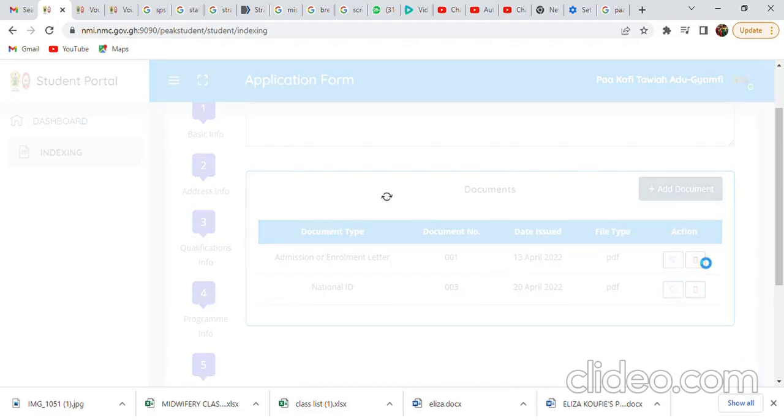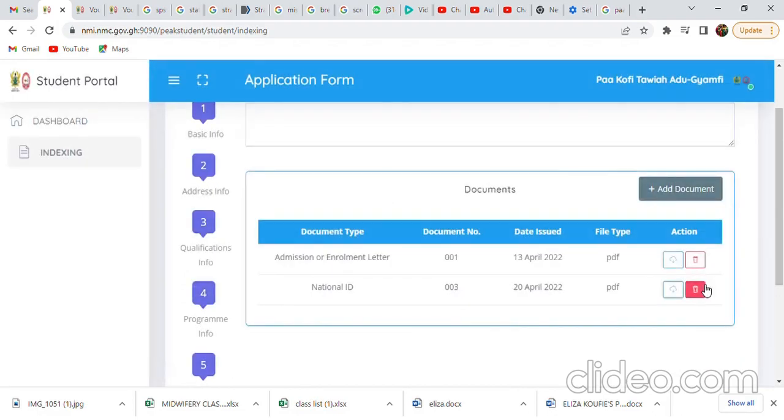Because I had already started the process, that's why I have certain things probably uploaded over there. But with the other information, what you do is you come and you upload the documents we asked you to attach, and the documents were a copy of your certificate, a copy of your HAC certificate, and a copy of your PIN or your ID or your PIN number.